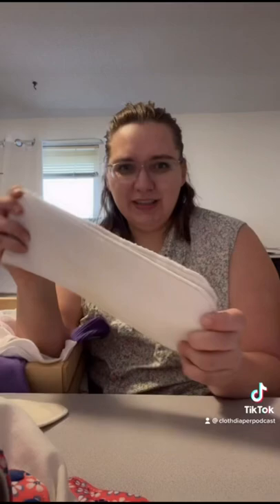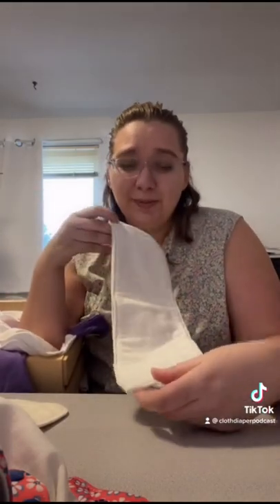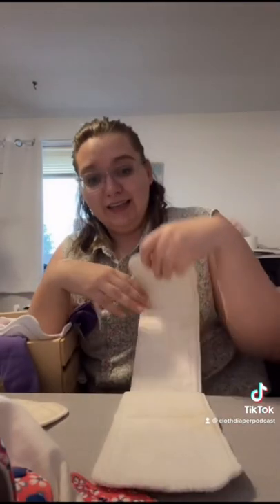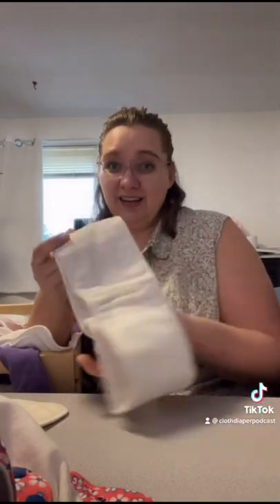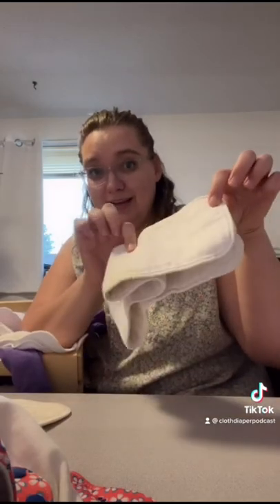It could really be any sort of natural fiber blend — cotton, hemp, or bamboo. They've sewn it together to make a loop, but I think you're overthinking it; you could really use it however you want. Snake inserts were kind of designed so you could fold them however you want. Because it's sewn though, you're kind of stuck with that length, but you can really play around with it.